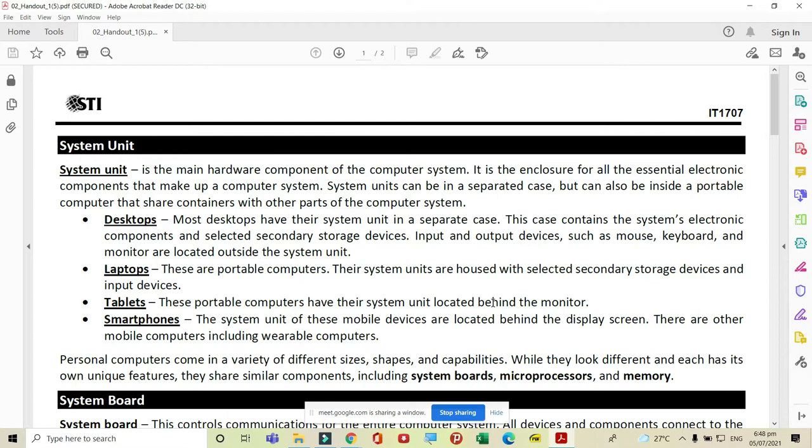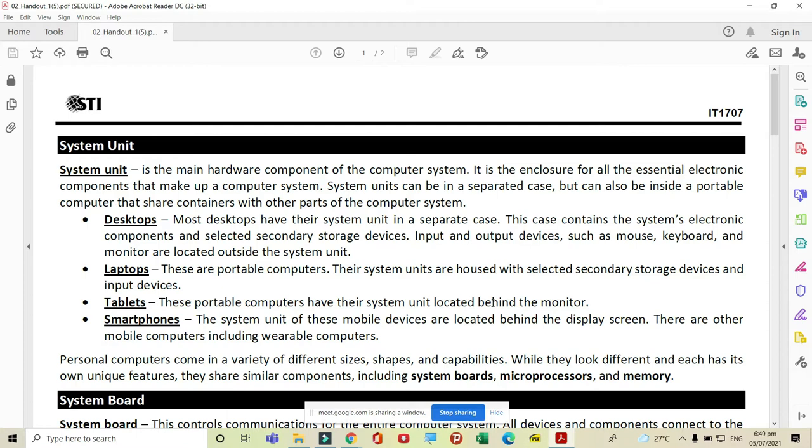Another disadvantage is that if the system unit of a tablet is damaged, all of its functions will be damaged, and it becomes useless. Now, if you do the reverse, if the monitor is damaged, there is a big possibility that your system unit will also be affected. Okay? That is the disadvantage of tablets. Portability means you can carry it wherever you put it. But if it is exposed to damage, there is a big possibility that the system unit behind the monitor will also be affected or probably broken. Okay?